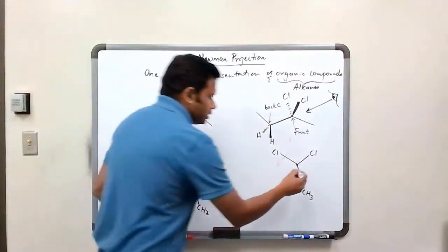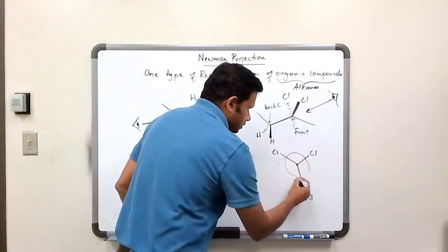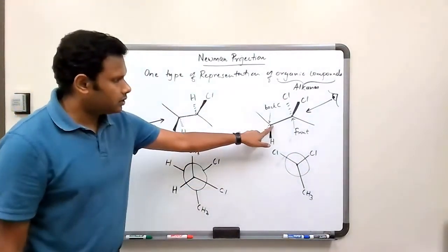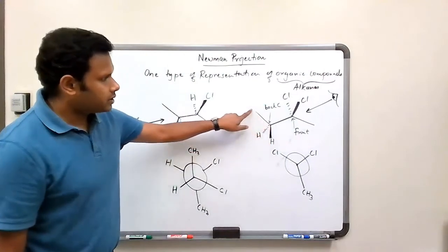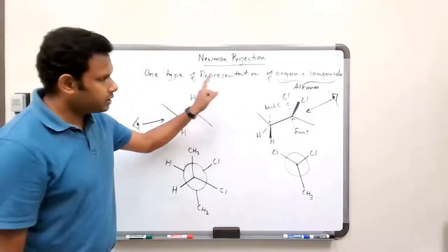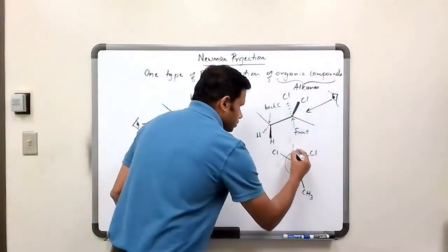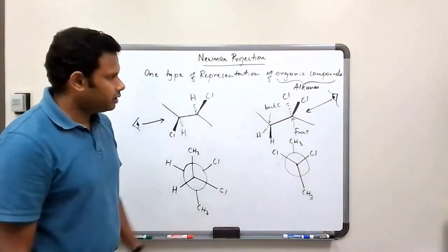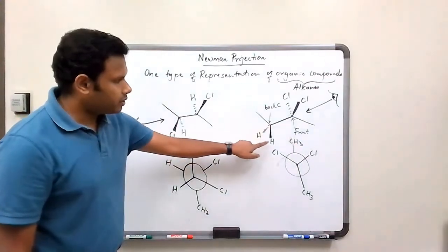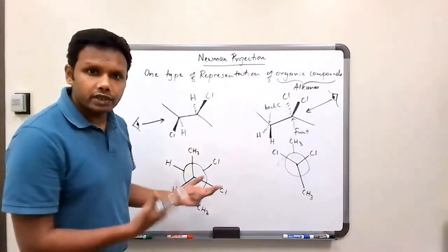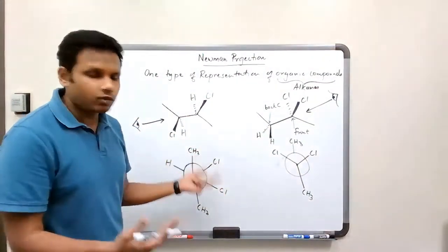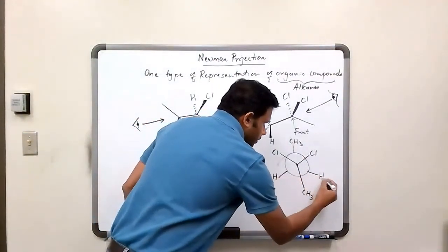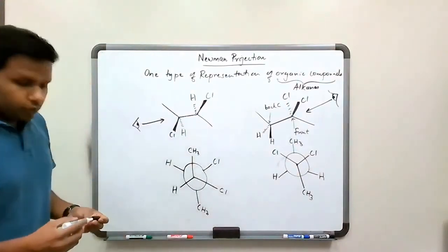The back carbon is a circle. On the back carbon there is a methyl group pointing up. So we can draw a methyl group pointing up on the back carbon. And similarly on the back carbon, there are two hydrogens, one on a wedge, one on a dash. That means one's on our left, one's on the right. So we will draw those in. That way we've completed our Newman projection.